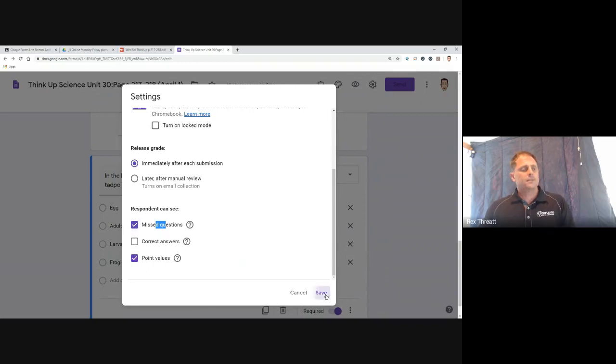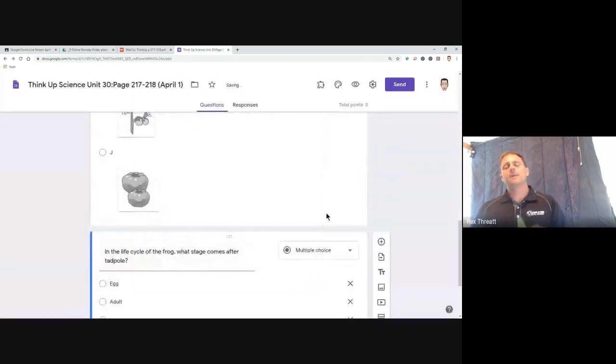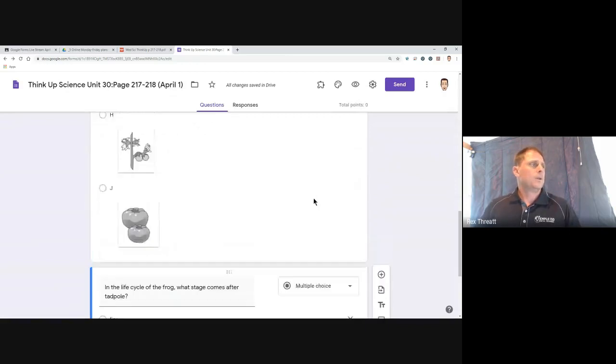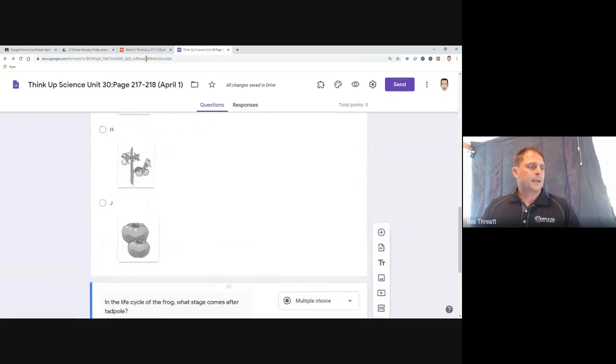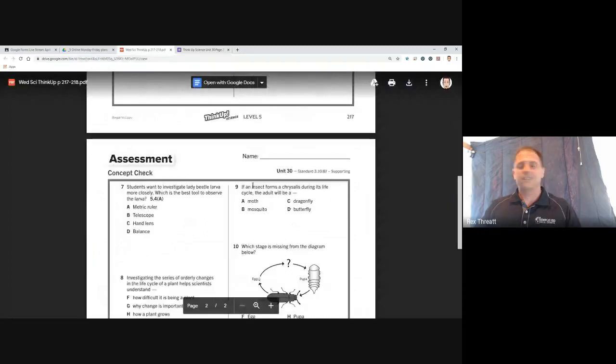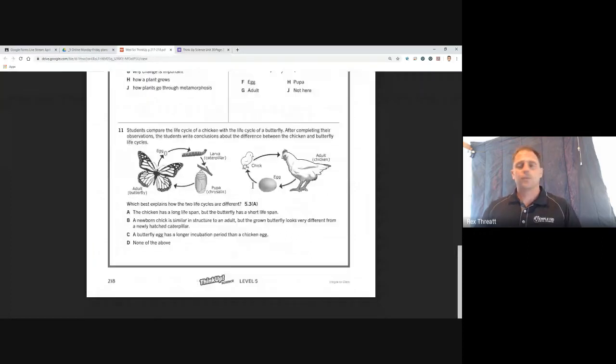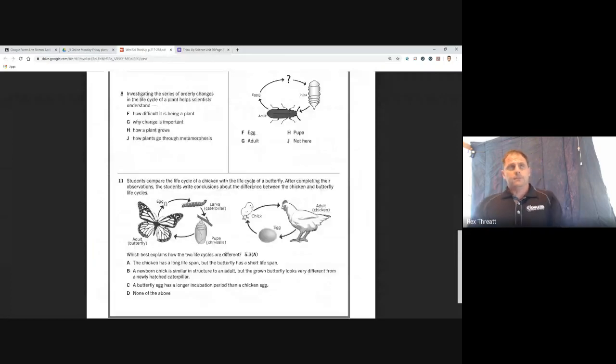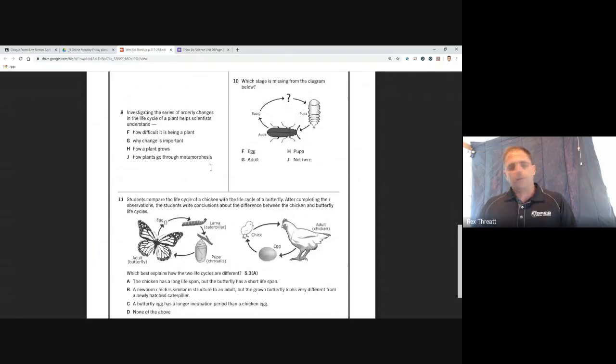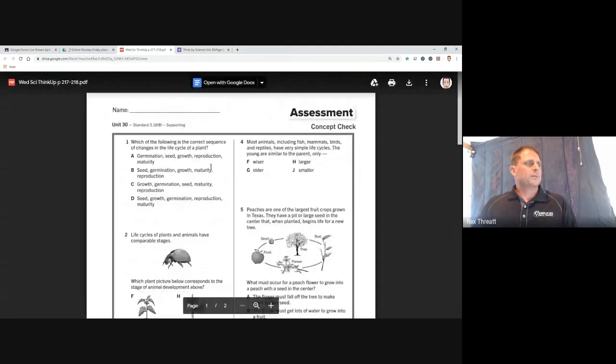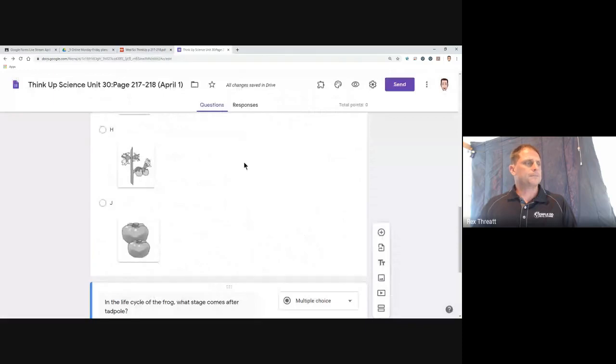And we're going to click on Save. And now it's time in our form where we have to tell Google Forms which questions are correct and how many points they're worth. So this particular assignment has 11 questions. So you can do what? 100 divided by 11 is probably like 9.09, something like that, I would think. Or you can just make them worth 5 points each. It's kind of up to you how you want your quiz graded.